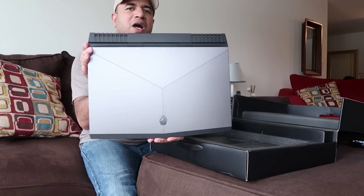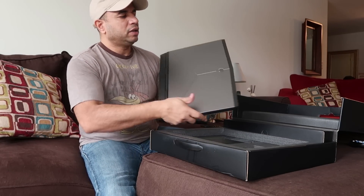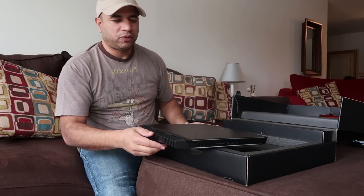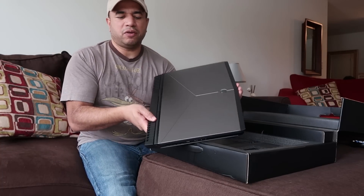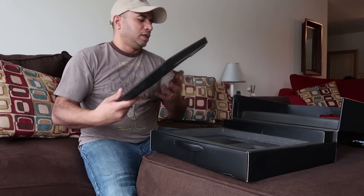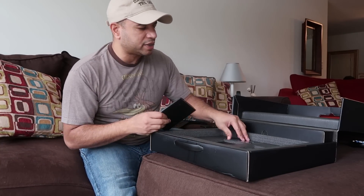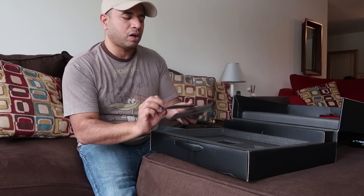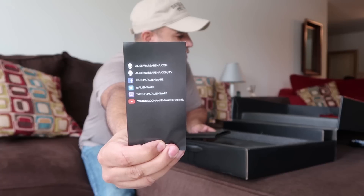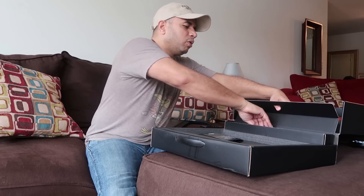If you've watched any videos on the Alienware 15 R3, they're all pretty much the same. I like the little Alienware head — I think it's a perfect size for the laptop. You can see the hinge is set forward a bit to allow for the vents added at the back bottom. In the box comes your booklets and everything else, and a little Alienware card with some social media invites. In the back is where the big power brick is.